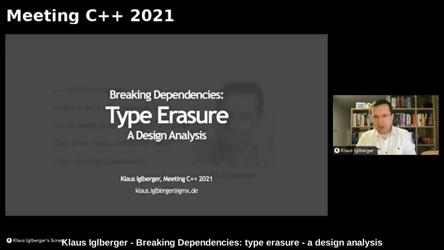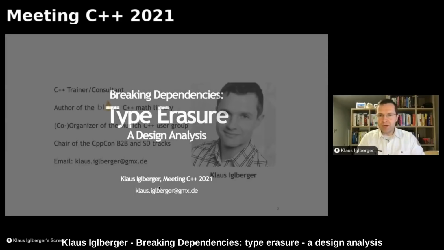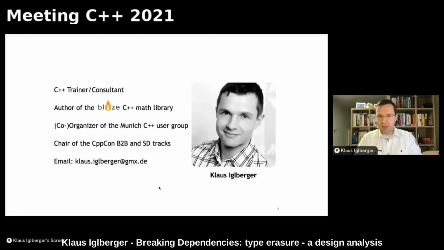Now, before I get started, allow me to very quickly introduce myself. Jens has already said, I'm Klaus Iglberger, but I'm pretty much aware that many people cannot pronounce my last name. So I'm very happy if you just call me Klaus, and I'm just happy that you talk to me at all. So I'm just Klaus. And I'm actually working as a C++ trainer and consultant.